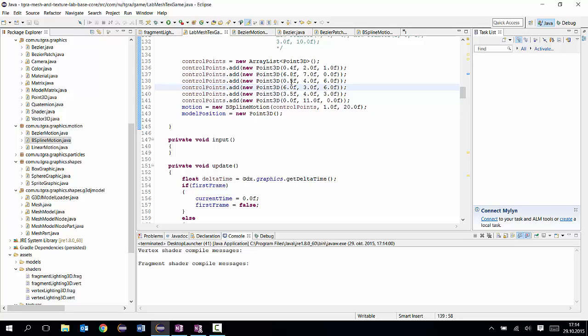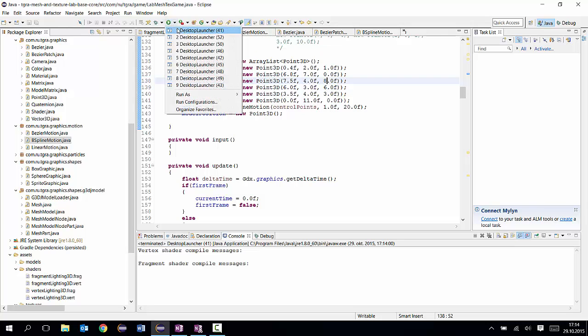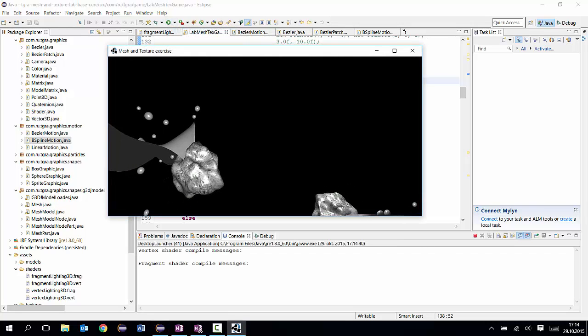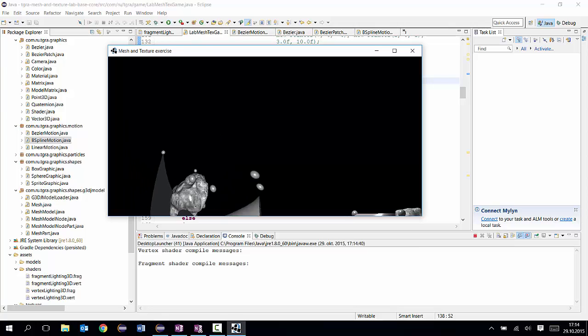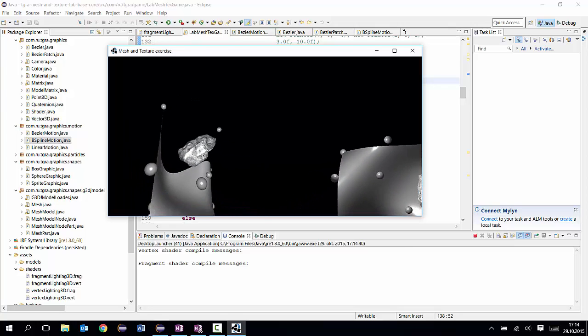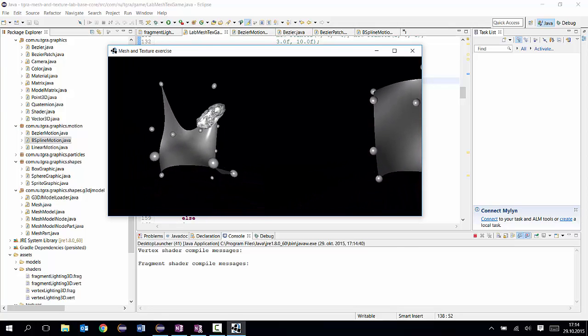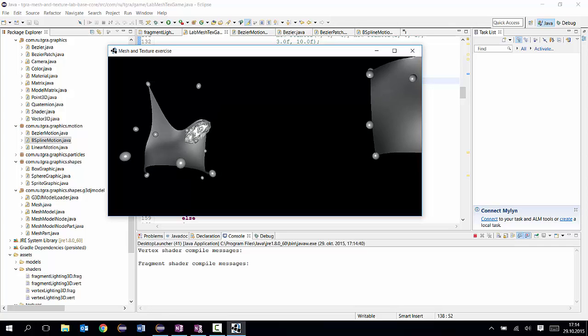You can put that on the other side here, something like this. 4 and 8 here. Make this a little bit smoother. Either way, the functionality is ready there, so just experiment with the control points and everything will snap into nice motion in the end.